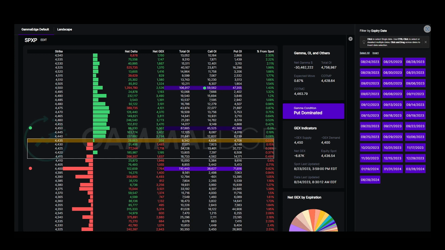As you can see here, we have transition very well defined, 44.15 up to 44.35, which is close to where spot price closed yesterday. Again, put dominated above and below spot price, but we have seen an extreme erosion of the puts above and below spot price compared to yesterday, exposing these calls that are speculative above us, that would be out of the money, and then also these calls below us that are supportive in any price that pulls back down.